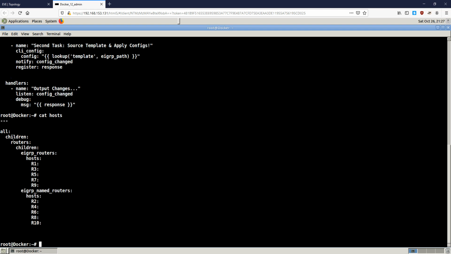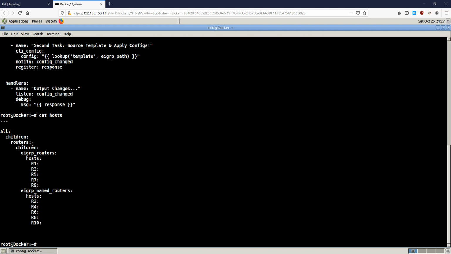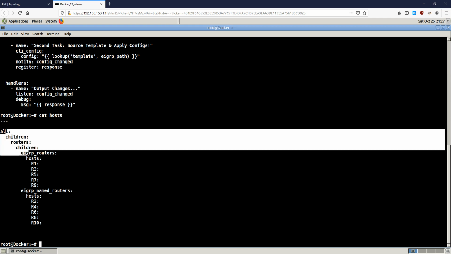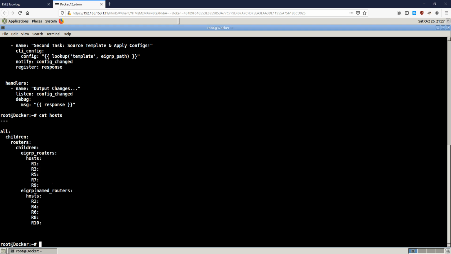We're using YAML format rather than INI. You can use INI, but because we're going to have some inheritance going on, I think YAML is easier. It has a bit more of a visual feel to it. You can see which belong to which. It's more like a folder structure in Windows. It's just easier visually, so I'm using that. You can use INI, but you'll need to use a slightly different format. You need to start saying, let's say, routers:children, and so on, to show where the inheritance is. Don't worry about that too much. You can read that in the Ansible documentation.